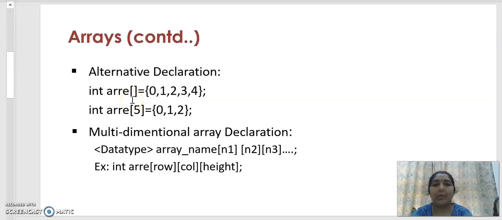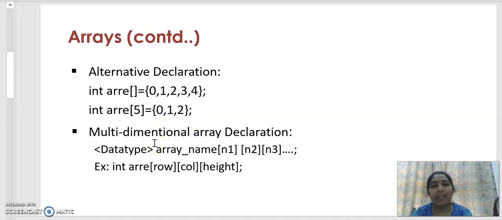Another way to declare arrays is to write int, the array name, and after that directly write the elements within that array. Even you can declare the same array in this particular way.